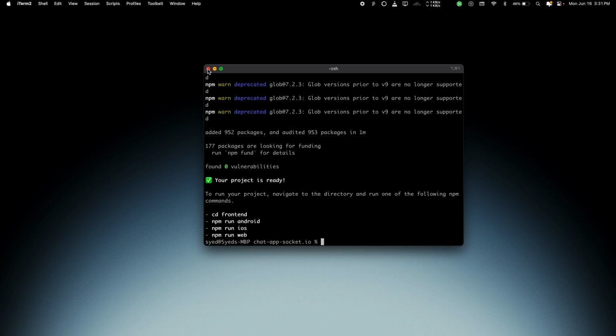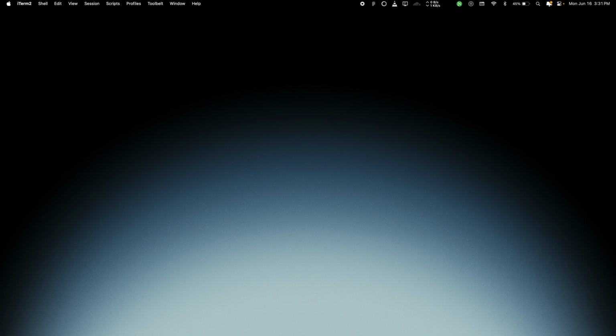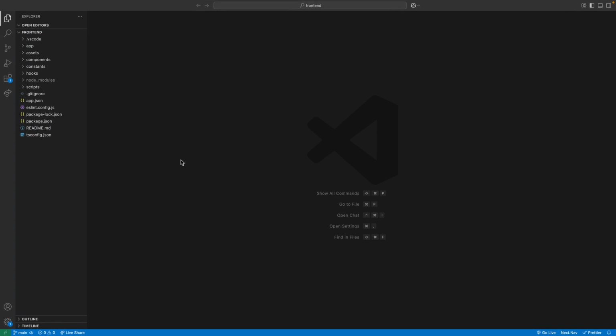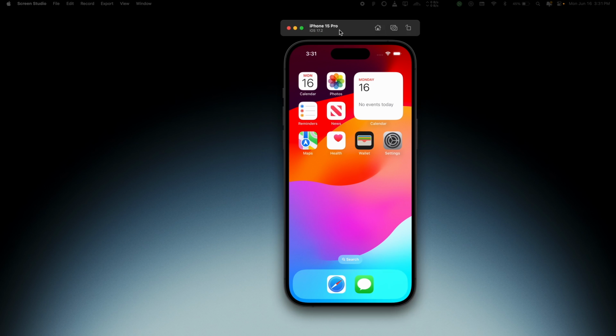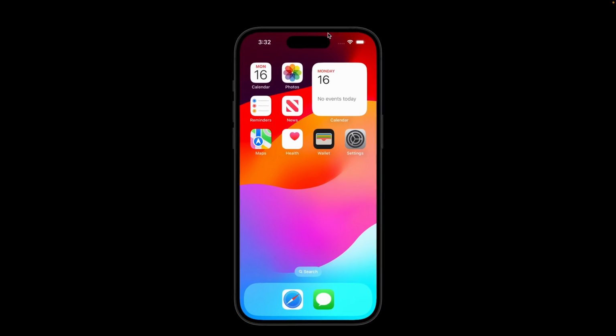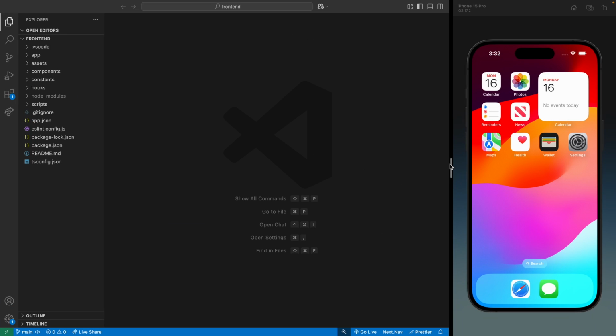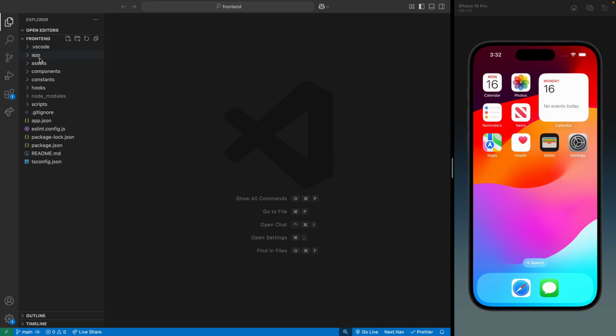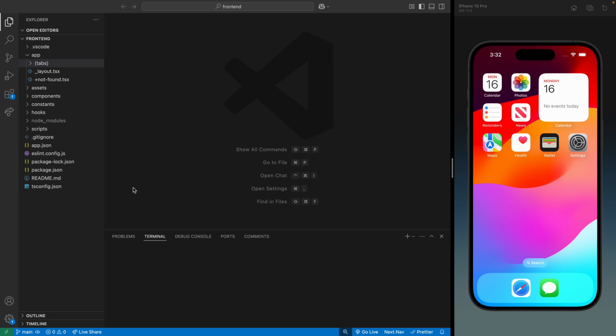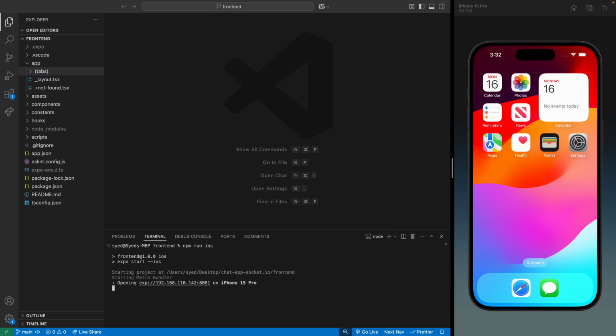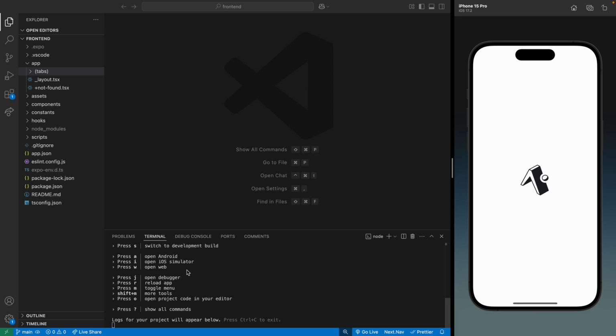So let's just close this, and let me open this project in VS Code and drag this here. Okay, so here is the project, and let me just zoom in and bring the iOS simulator as well. Okay, so here we have the template for the Expo router. We have tabs, and this is all the template code, but let's just ignore this for now and first run our application using npm run iOS. This is going to start building our project and run on the iOS simulator.